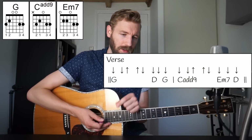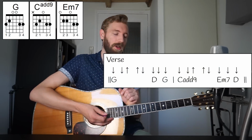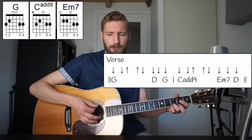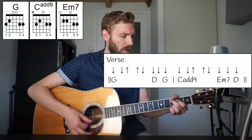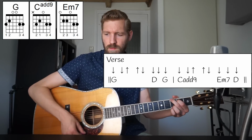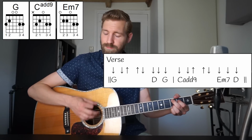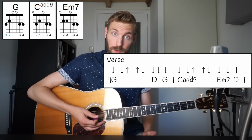And that is the progression played in the entire verse as well as during the electrical guitar theme. So I'm gonna play it for you guys one more time. Played in real time.